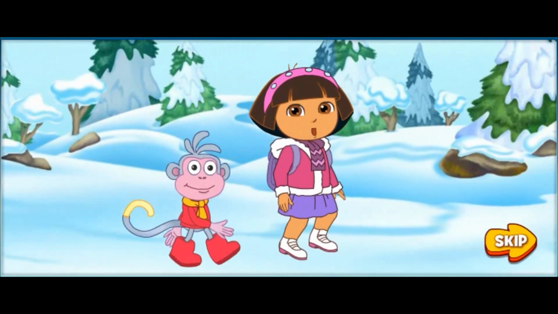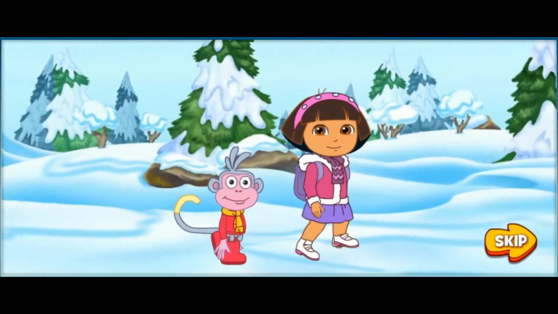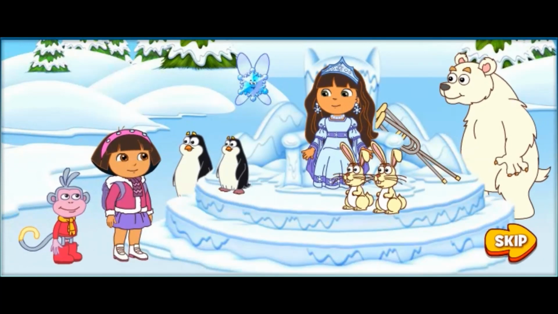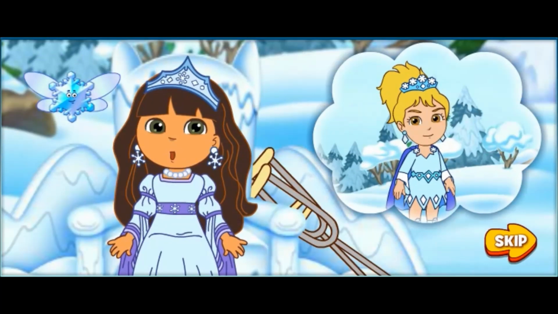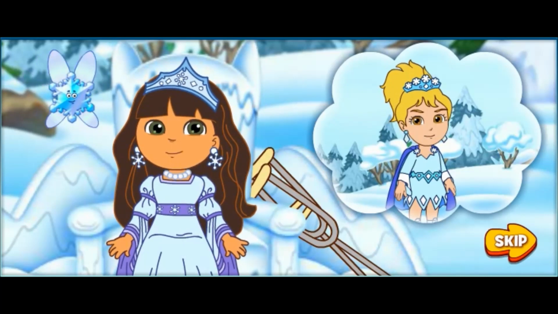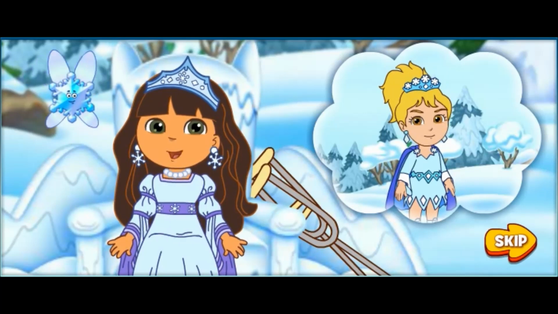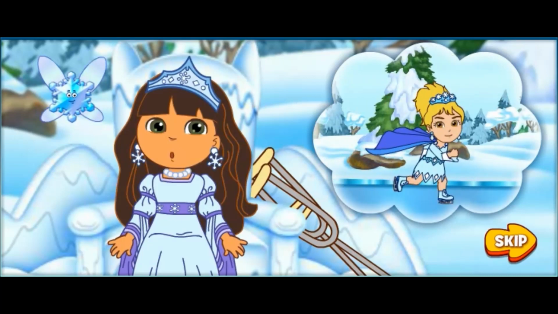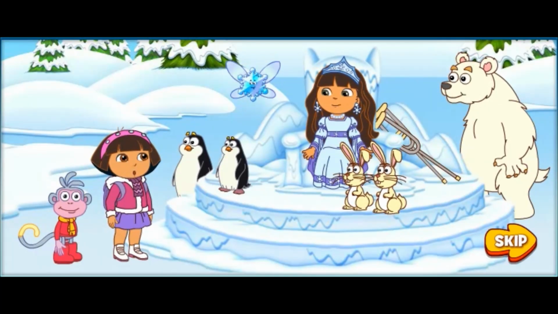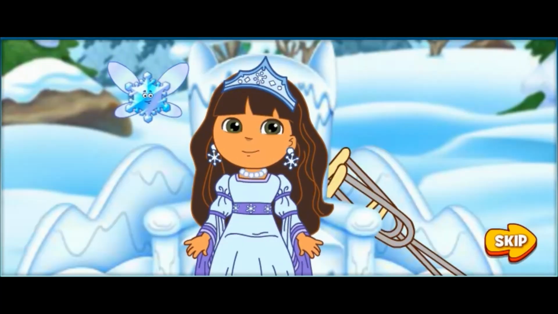We're in the snowy forest. The snow princess needs our help. Dora, Boots, están aquí. Gracias. We need your help. There's a new witch in the forest. The Ice Witch. She thinks she's the best ice skater and that no one should skate if they're not better than her. So she took everyone's ice skates away. Oh no! Everyone should be able to skate if they want to. Right, princesa? Sí, es verdad.